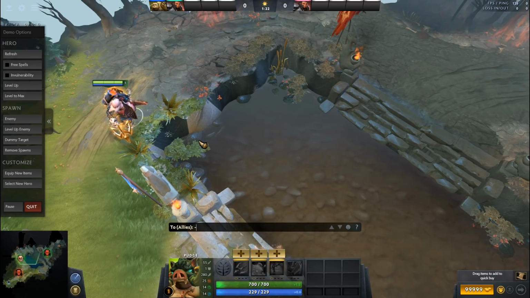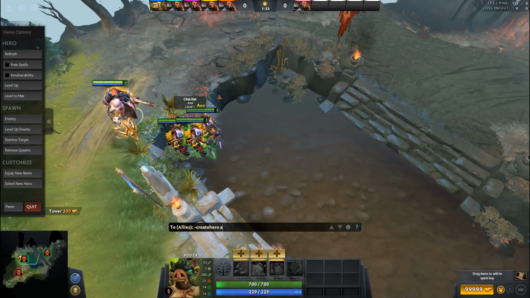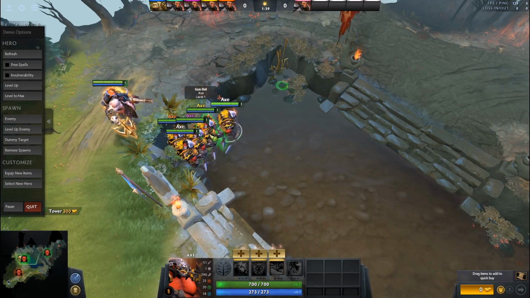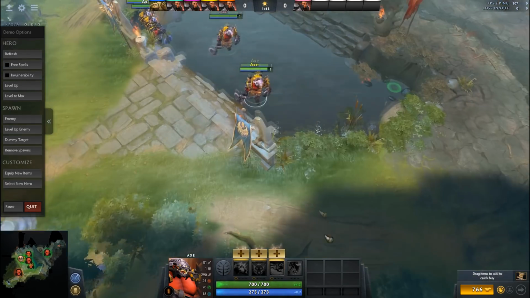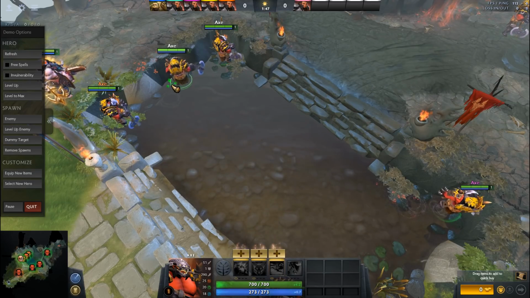So we're going to create 5 more axes by doing create hero axe, five times. Okay, so we have 5, and then what you want to do is you want to move all of the axes to kind of the corners of the middle river part here, and just take the last one and move him just in the middle, something like that.